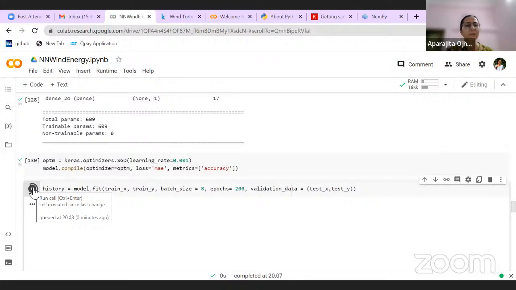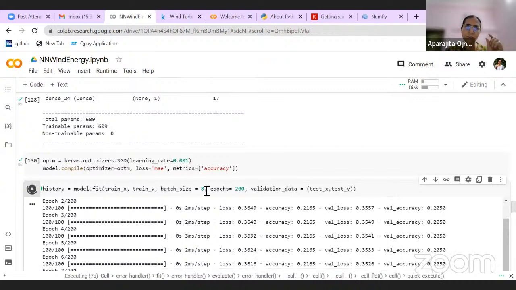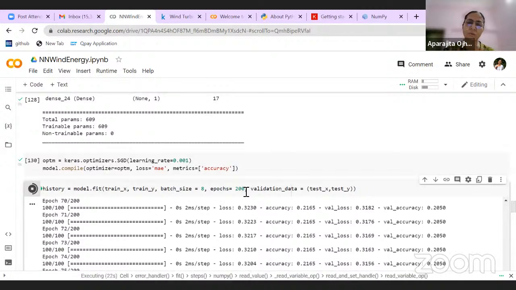So we will train the model. Let me run it. You can see here while it is getting trained that the batch size is 8. So instead of giving the entire data in one go, I'm making a batch size of 8, and I'm giving data of size 888. And I'm using 200 epochs. That means we will be showing the data to the model 200 times.